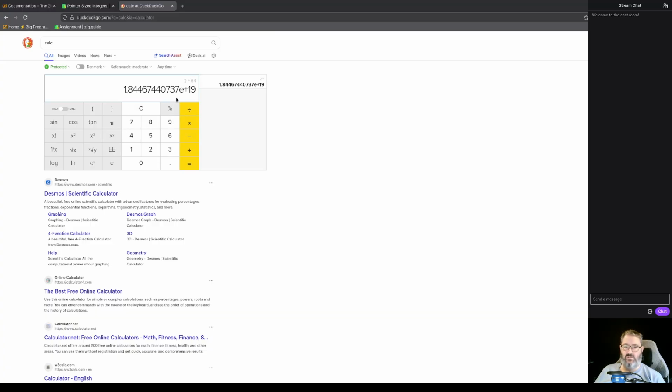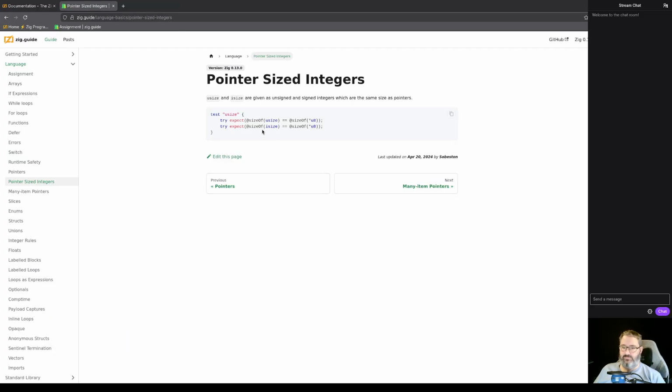No, that's the gazillion one. So it's 32 bits. That is the, yeah, and then signed, so divided by 2, we have around this one, 2 point something billion. Perfect. So the size of the usize equals the size of a pointer too.